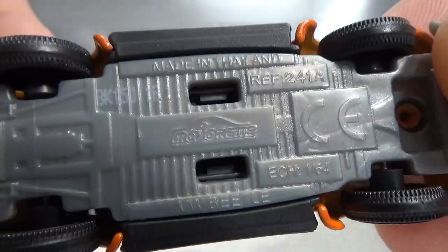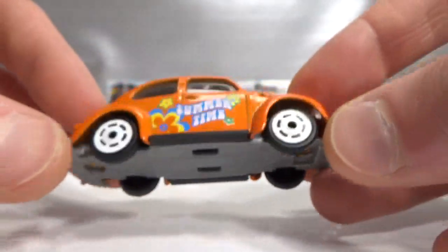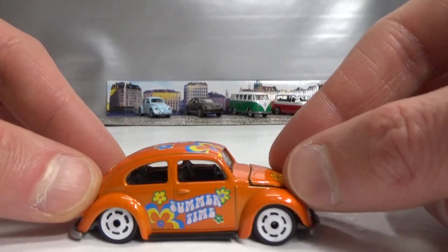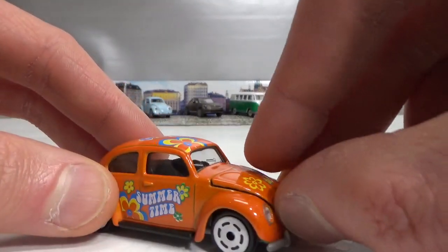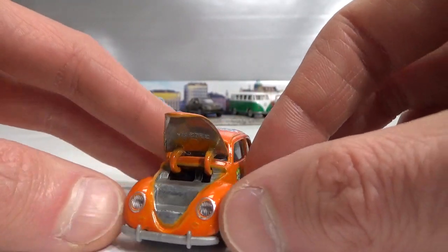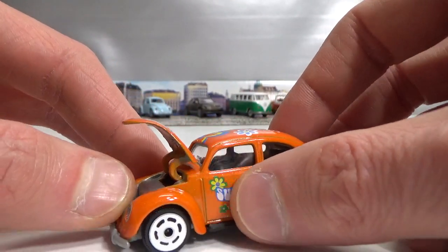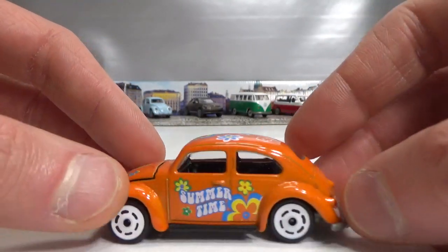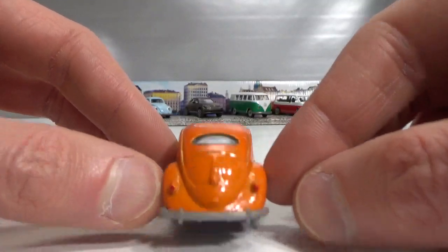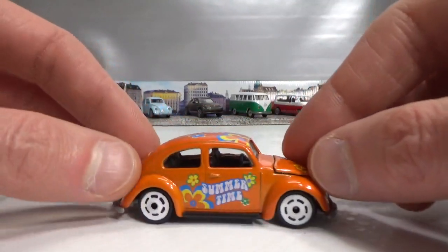This is an actual 1/64 scale. Got the white rims, a little bit of suspension, and here's the front, opens very wide. Summertime livery, tail lights.